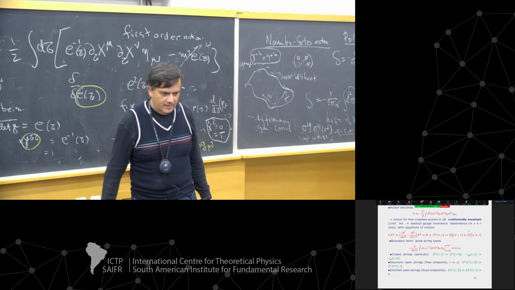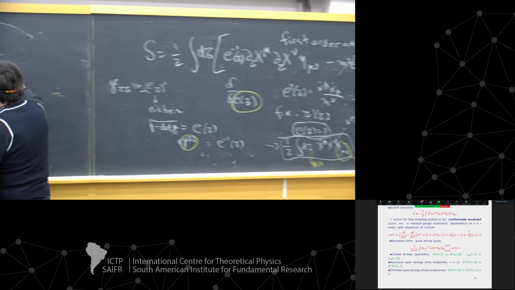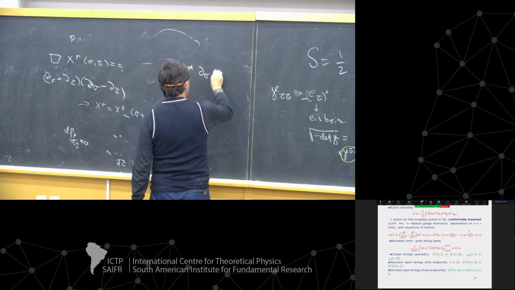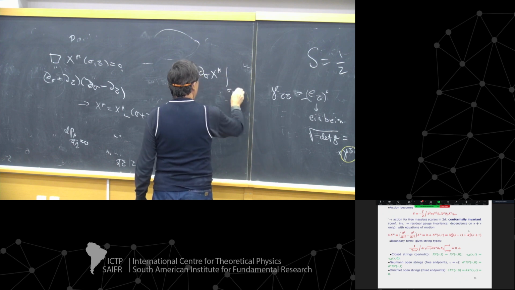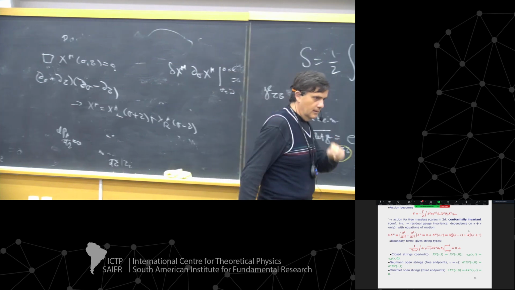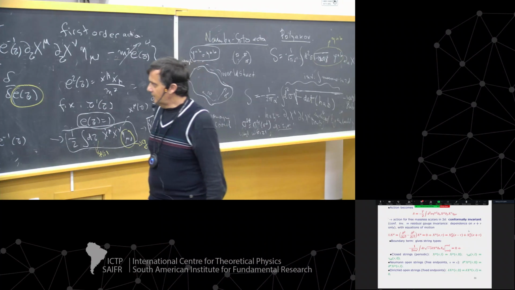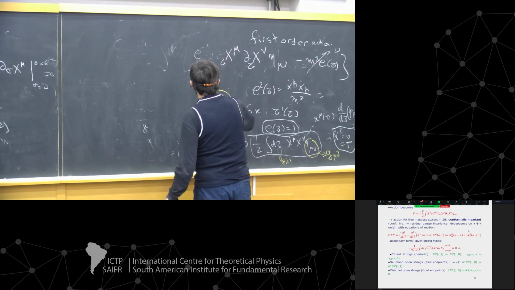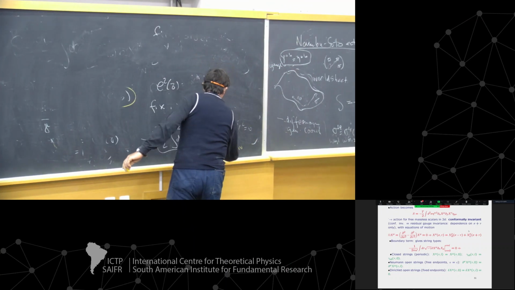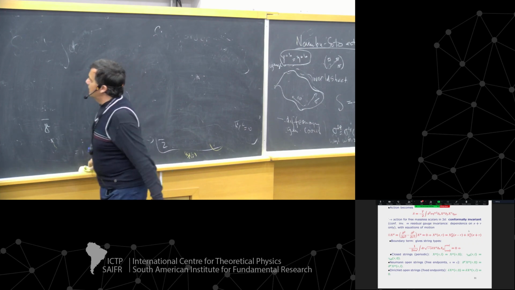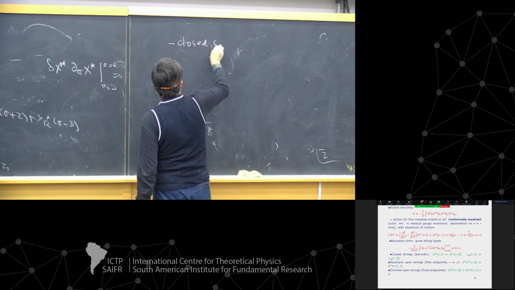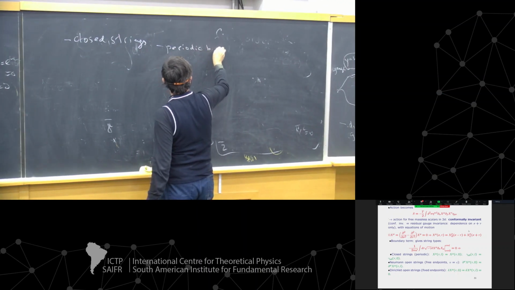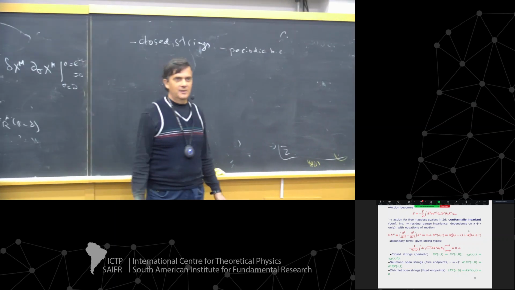Right? It's just that this boundary term now is a little bit more complicated. So I still have delta x^mu, and then I have partial_sigma x^mu at sigma equal to 0 and sigma equal to L, equal to 0. Okay? And the fact that this term needs to vanish leads to several possibilities. So I can have closed strings, which means periodic boundary conditions. Right? What's at sigma equal to 0 is the same as sigma equal to L.